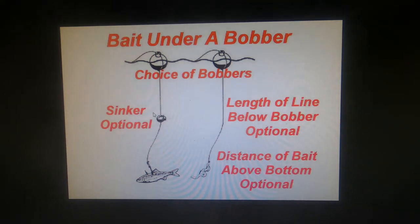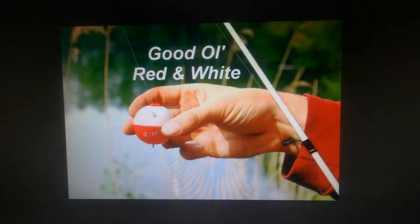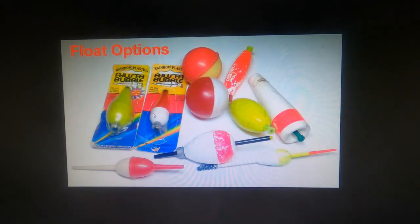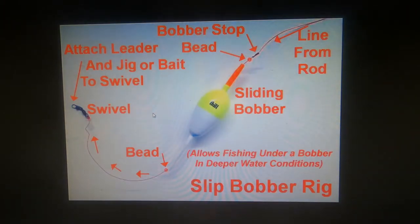If you're fishing with a rod, you can accomplish some of all that by just putting a bobber on your line. Plain old red and white bobber will work, as it has for thousands of cats over many years. But today there's a lot of other bobber options, and almost any bobber will work to present the bait at the right depth and to signal a bite when a fish climbs on. One variation on the use of bobbers is a slip bobber rig. Now, this is great to use in deeper water where you need to use a longer length of line below the bobber. Too long a line below a bobber makes for some tough casting unless you use a slip bobber.